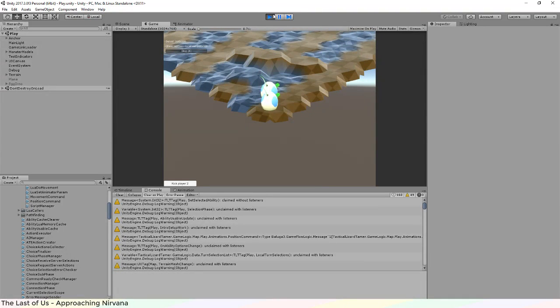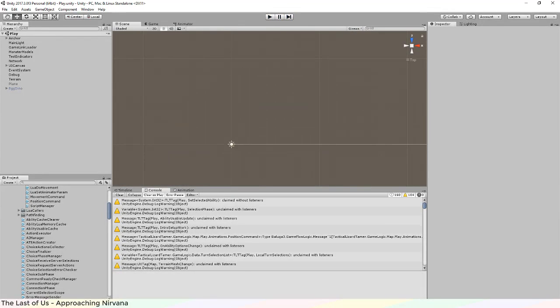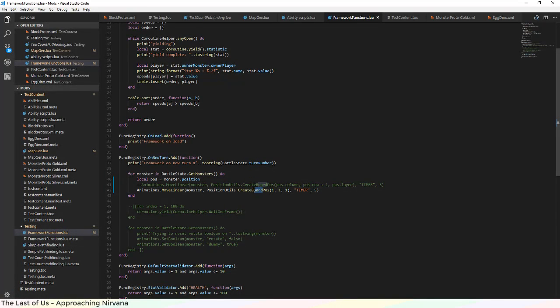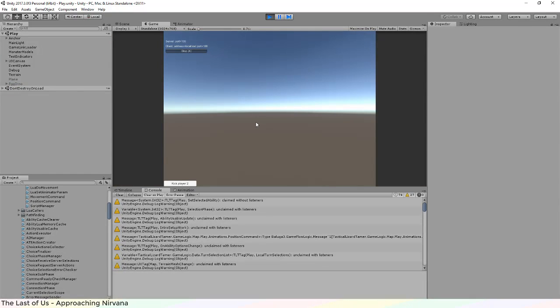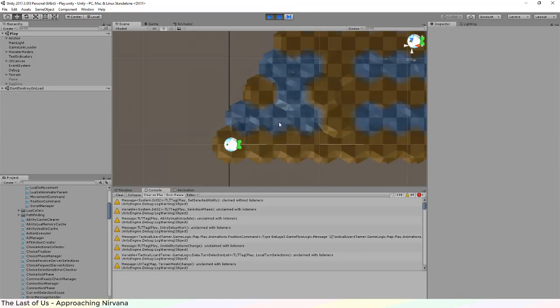Okay, actually, I think I used the wrong one. I'm still using a board position right here. So obviously everything was just moving to the first hexagon, which is right there. We actually want to create a world position, and this should give us a cast exception.